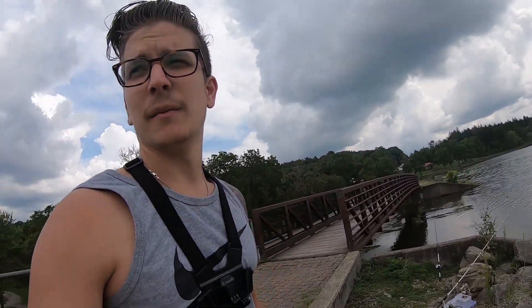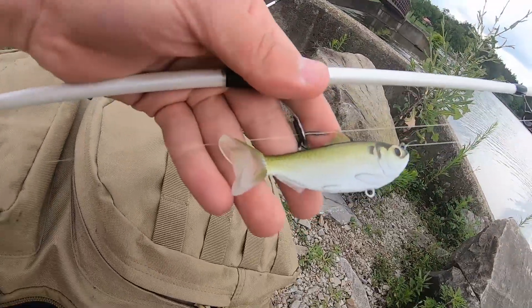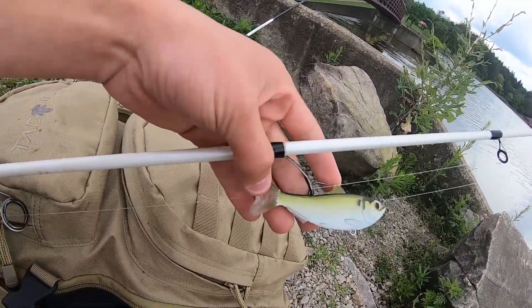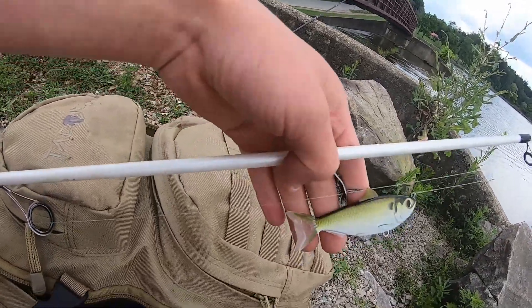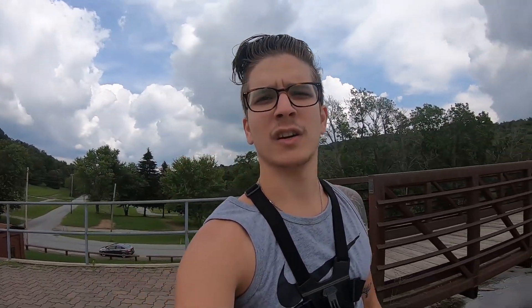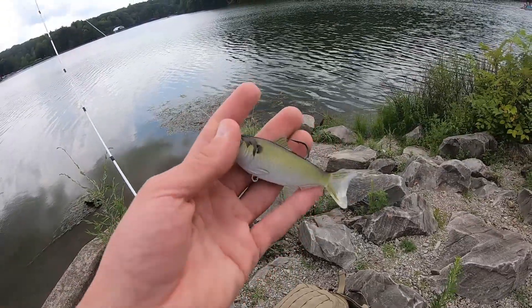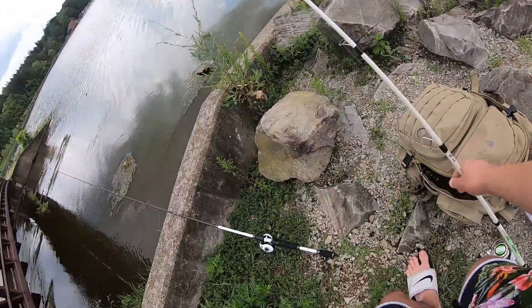My partner is going to be sitting on something while he throws his stuff out, and I'm going to be throwing a new live target bait — this guy right here in a shad color. I thought these were so cool with the ingenuity of them. I'm going to try it out and hopefully catch a nice fish. I'm putting the camera on the chest mount and we're getting ready to go fish.